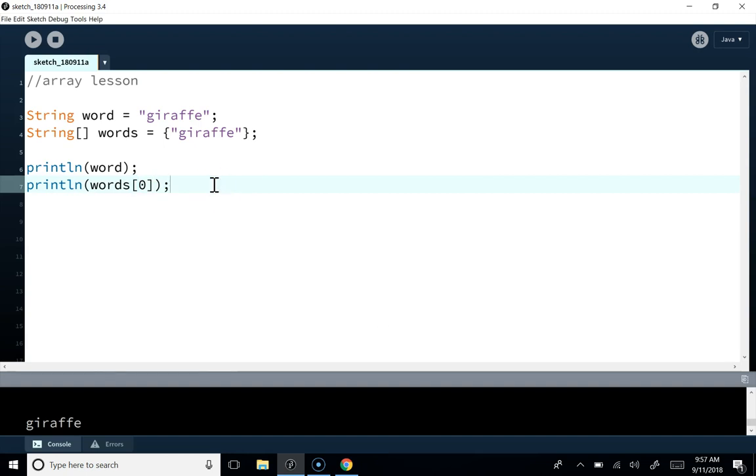Okay, so what do I expect this to do? Print giraffe. I expect this to print giraffe twice. Once because it's printing the string that just contains giraffe, once because it's printing array element 0, right? Giraffe. And also I expect it to produce... what else do I expect it to produce? Yeah, I expect it to make a little window. Thank you, Lakin. Giraffe, giraffe, little window. Yes!